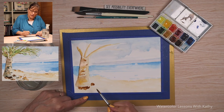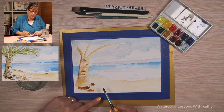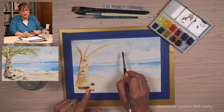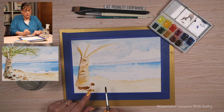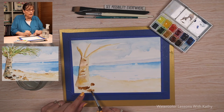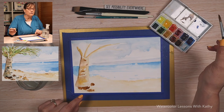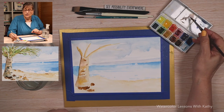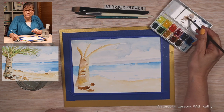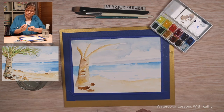And then it goes a little further like that. And then it extends out. Now, the branch comes all the way to here. So there's some light little shadows here. Now, it's not going to be as dark as where it is at the base of the tree. So we have our mixture in our palette here. Let's just use that, but add more yellow ochre to it to lighten it up. Add a little water.